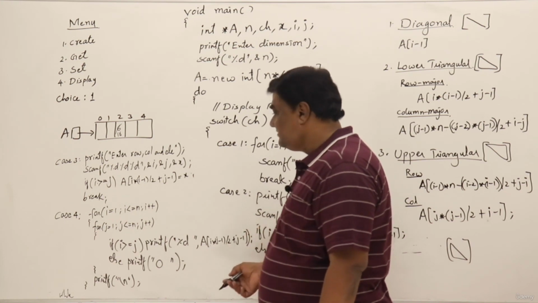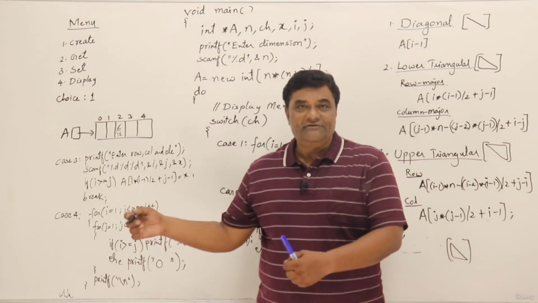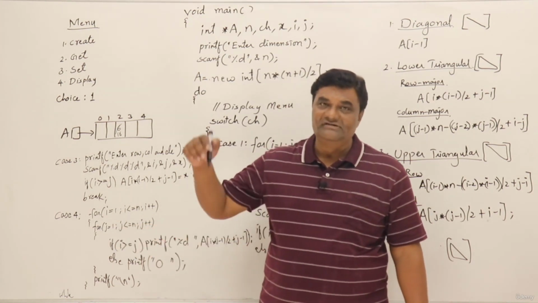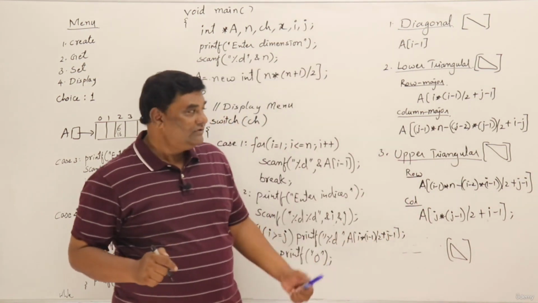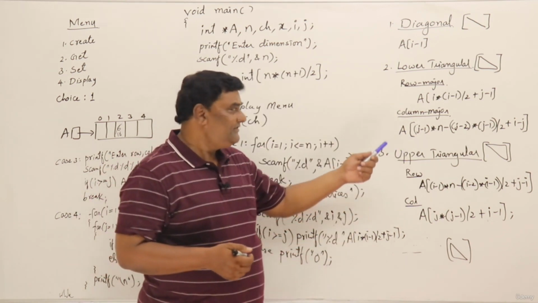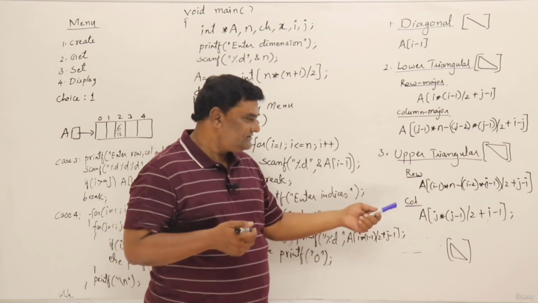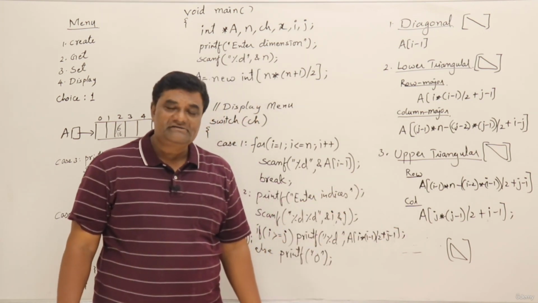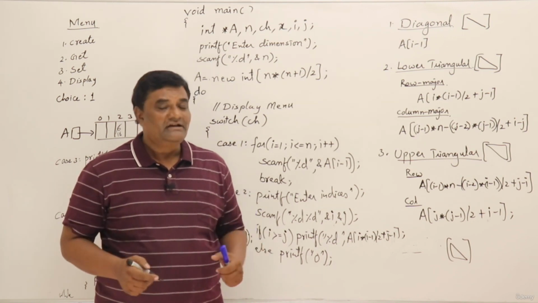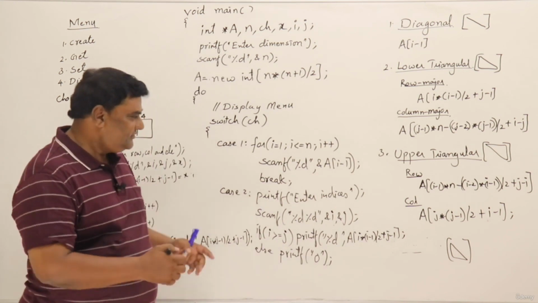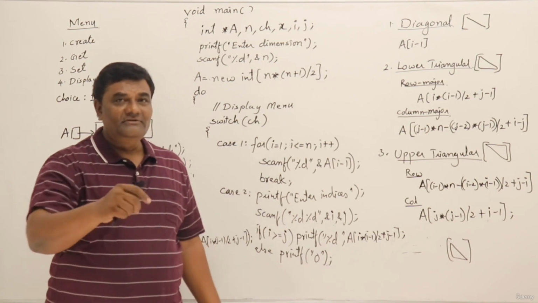That same formula. So you can see that by changing the formulas at a few places, the program changes for the lower triangular matrix. I have shown only for row major. Now in the same way we can implement for column major and also upper triangular with the 2 methods, and finally for symmetric matrix and other matrices also, tridiagonal and Toeplitz matrix. So for all the matrices, we will follow the same approach. So I have given you the idea how a program should work. Now based on the same idea, I will be writing the program.